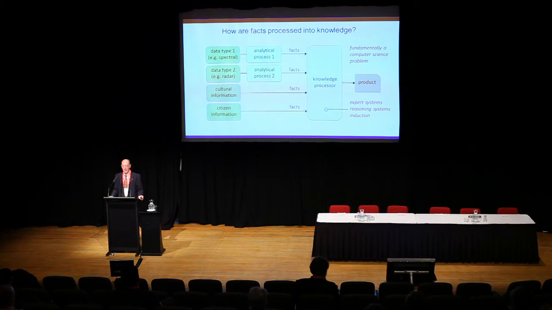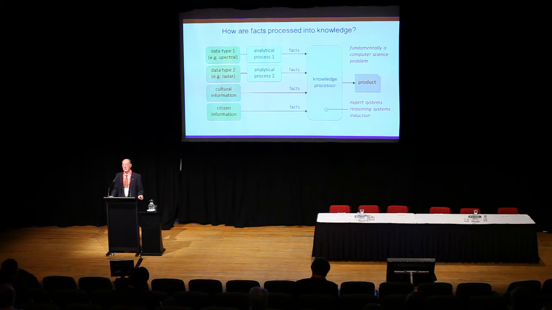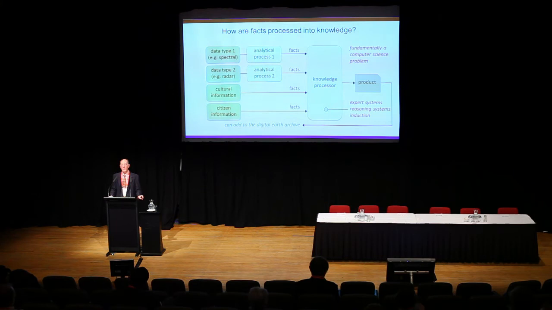Cultural data, social data, citizen-generated data is generally always in the form of facts rather than numbers and data. So I think that framework where we have a knowledge processor based on some form of artificial intelligence is a way to approach the problem - and of course, whenever you do some analysis, you've created a new product you can put back into that data estate. The problem is I don't know how to do that. I don't know how we seek meaningful convergence of facts in a high-quality, low-error form in order to fit into that model.